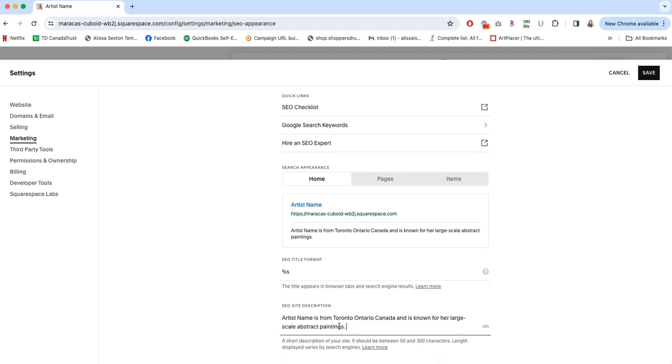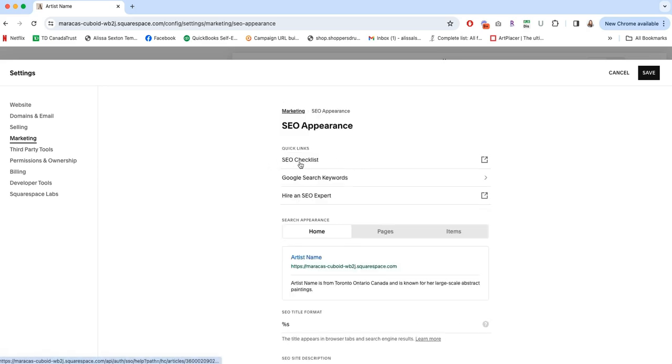It contains only 300 characters, and it has to be optimized for your work so that it can be found easily on Google. This is another place we can add our why statement for our artwork, but it should also have some nuts and bolts of what you're creating, like large-scale abstract paintings, because that's the kind of thing that someone would Google. You can take your SEO much further by following these directives up top here.